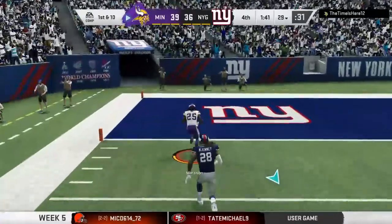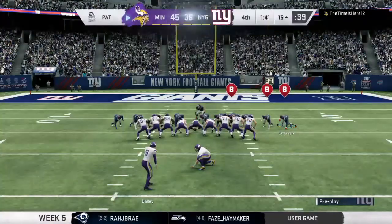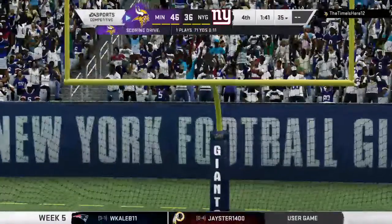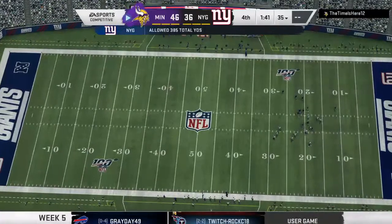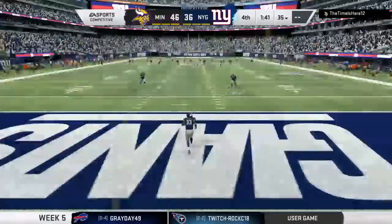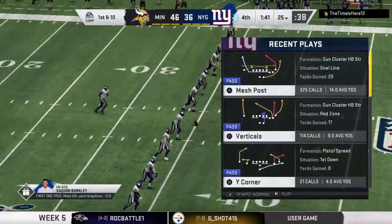20, 10, and he will score. Touchdown, Vikings. We got 6 all day. Alexander Madison, his 3rd touchdown now on the year. And the Vikings are going to widen that advantage. Extra point up and good by Bailey. And the decision to just kick the extra point winds up successful. Bailey now to kick it away after the touchdown. And that'll carry over the back line of the end zone for a touchback.